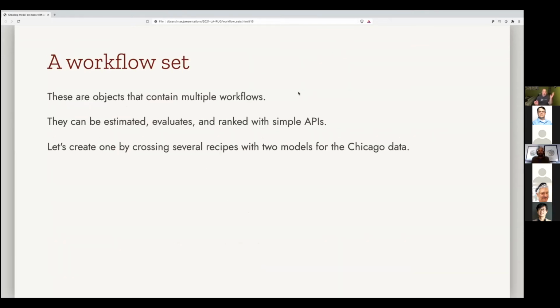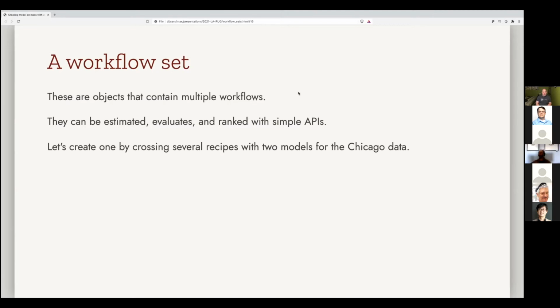All right, so what is a workflow set? We're like 16 slides in and I haven't really told you about this thing. Well, as you can maybe presume, it's a set of workflows. The workflow sets package gives you a really nice API for combinatorially creating a lot of workflows. And then we have really high level APIs that can do all the appropriate estimation, evaluate them using resampling, rank them, and figure out which are working and which are not, and let you interrogate them more.